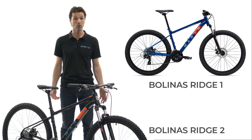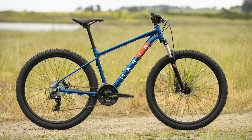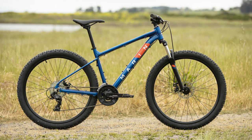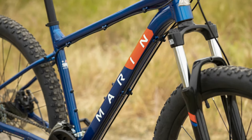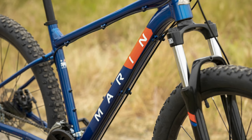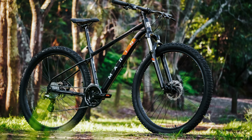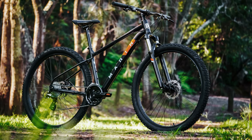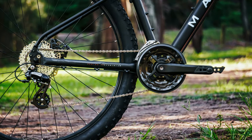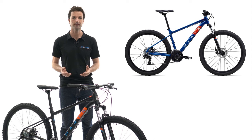The base level 1 features a set of durable components for light off-road use. This includes 100mm of front travel, courtesy of Suntour XCE suspension forks, whilst the 21-speed drivetrain is taken care of by the well-known Shimano brand. The Bolinas Ridge 2 steps things up a bit, with the Shimano Altus 24-speed drivetrain and the Suntour XCM fork for more aggressive trail rides.